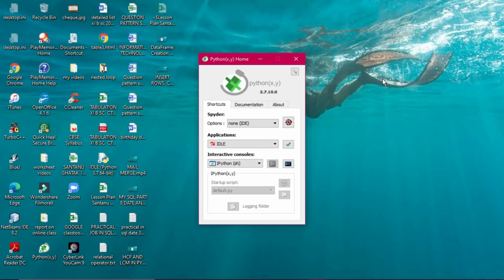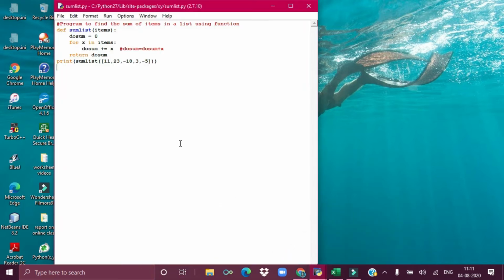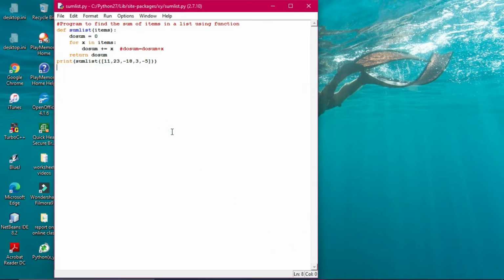Discussing some programs on list. Okay, so first of all we will see that we have done many programs on list, but these are different types of manipulations. One is very simple, that is the sum of the elements in a list that can be calculated, but I'm using functions now. Most of the programs we will do using functions by function call.